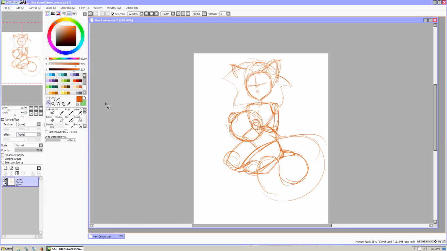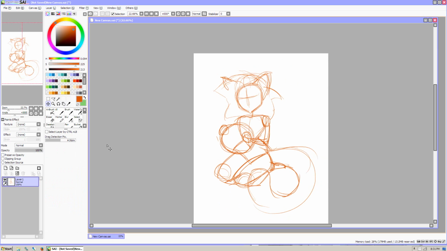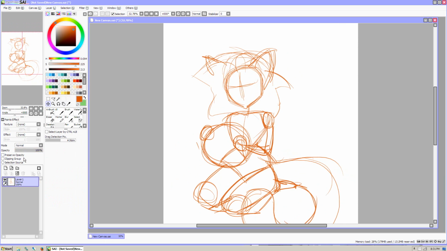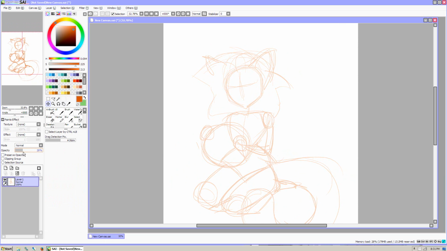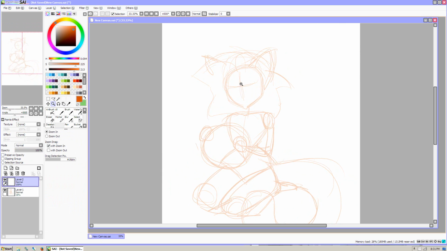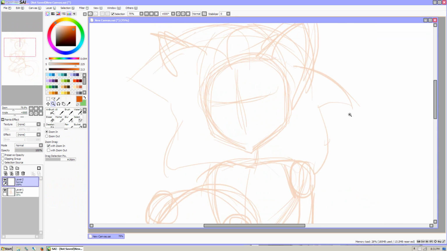Let me give us a little bit more room. It's another great reason to use digital products. It's easier to make changes. And I'm going to lighten the opacity here so we can start doing some more details. And if you're using just a piece of paper, all you have to do is make sure you draw real light. And change colors here so you can see what I'm doing a little bit better.